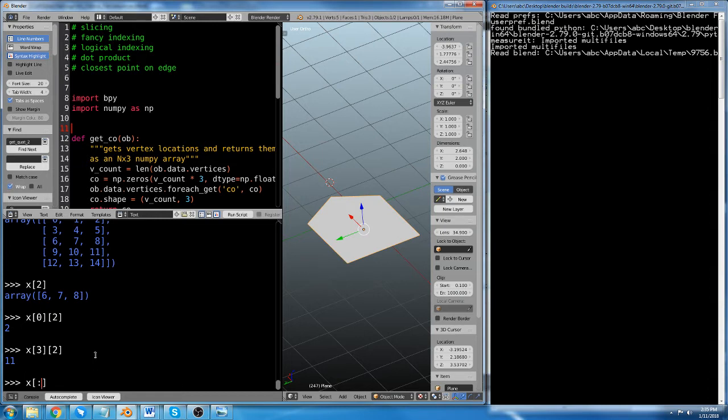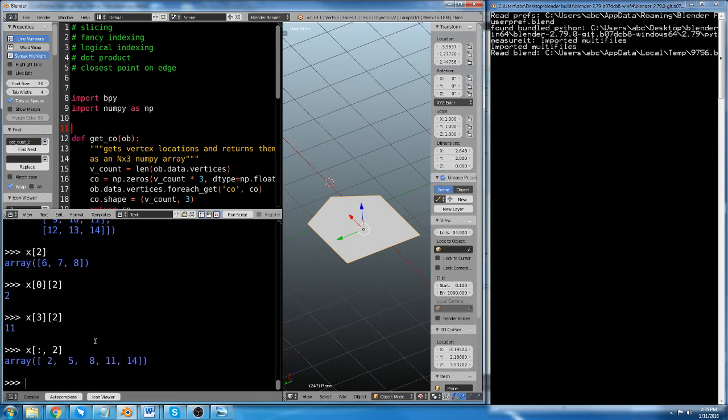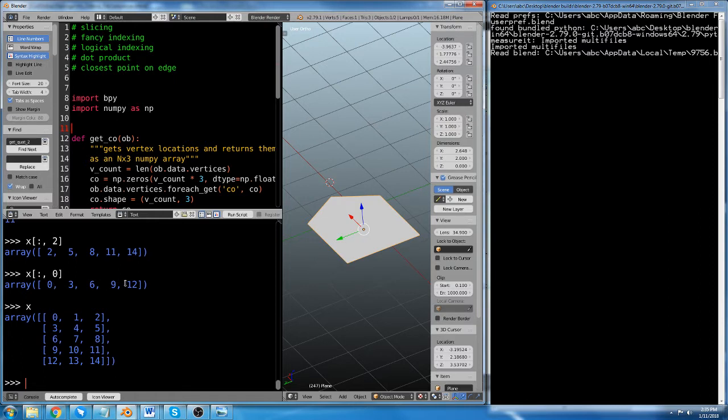So we want every row, and we want to get the value at index 2. And that's going to give us 2, 5, 8, 11, 14. Ta-da! And you can do every row and the first column, and you get 0, 3, 6, 9, 12, which is here.